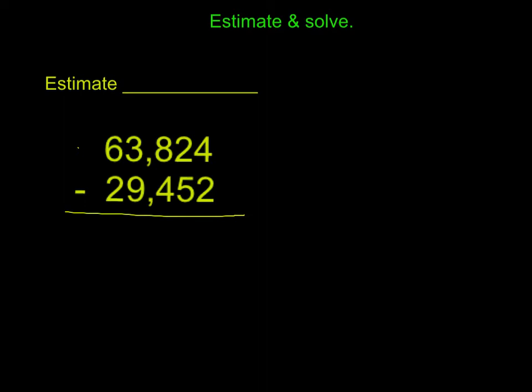So we are going to find our estimate by rounding our numbers here. And I'm going to stick with the 10,000 because it's the largest number that we have there. I'm going to look at my 6, find my number, and look next door. If it's 4 or less, we ignore. So because 3 is less than 4, I'm going to ignore it, and I'm just going to move over my 6. So I'm going to end up with 60,000.